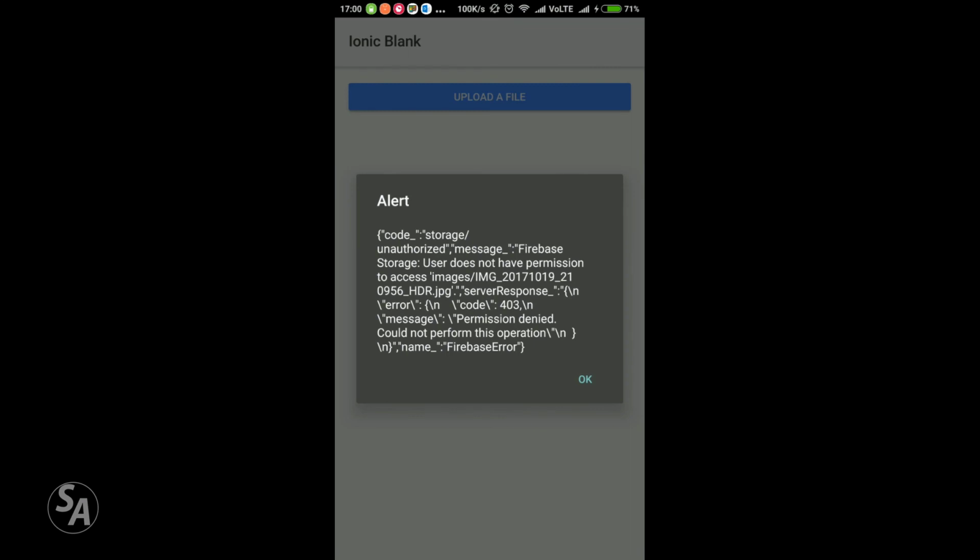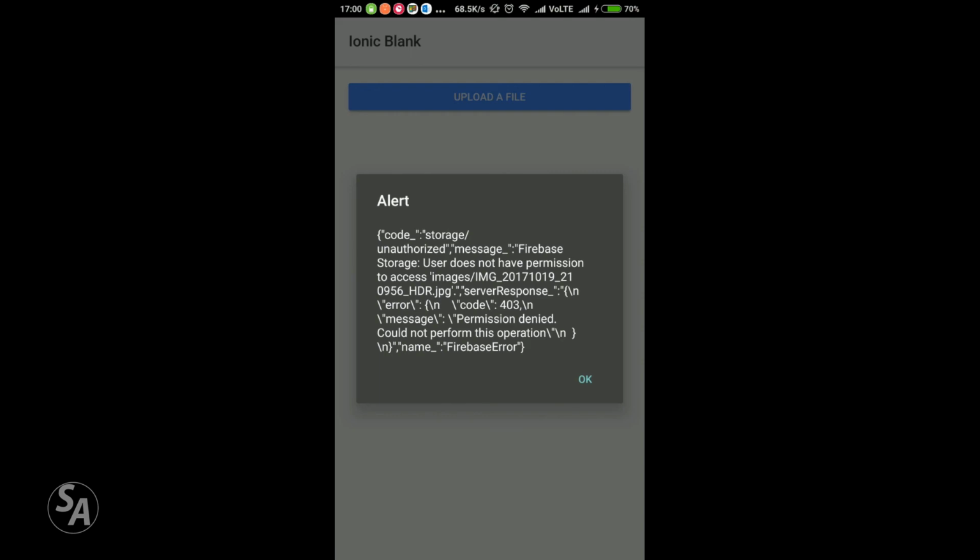And you can see that I immediately get an error, and this is the error from Firebase. So everything went well, the file was converted into array buffer, and our application was trying to upload the file to Firebase just when it ran into this error. And what this error says is that permission is denied. Our application cannot upload because only authenticated users are allowed to do that. So let's go back and remove this restriction and see how our application works without authentication.